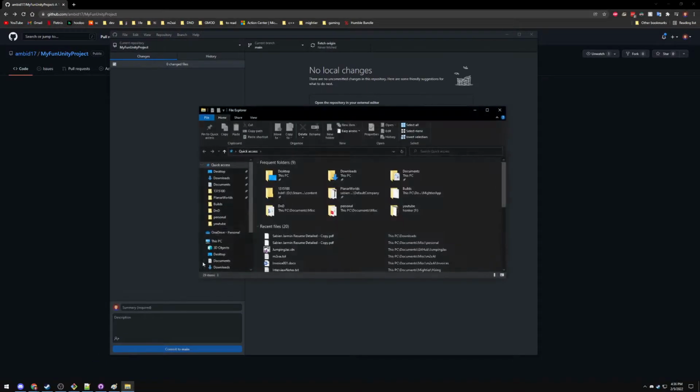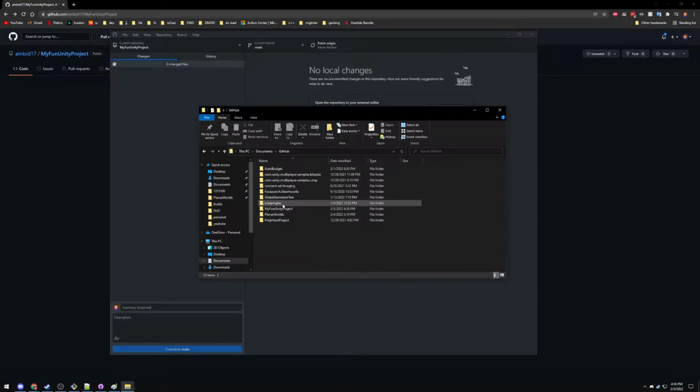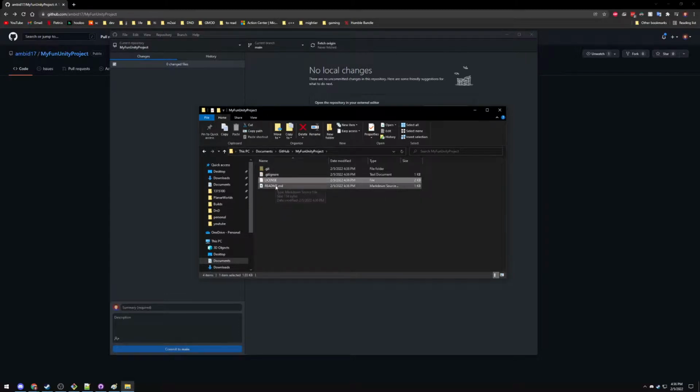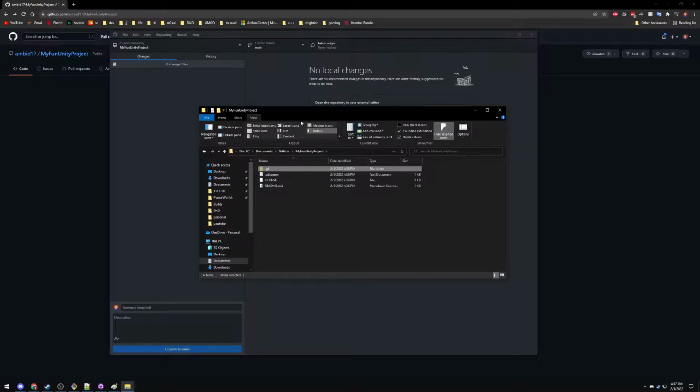And if I just go ahead and open the Windows Explorer, Windows E is my little hotkey that I use for that, and we go to my GitHub folder, you'll see my fun Unity project, right? And if I open that guy up, we'll see my 3 files that we had previously, but you'll also get this .git folder. And this .git folder is what makes any regular folder in your project a repository instead of just a regular folder on your hard drive, right? If you can't see the .git folder, you have to go to View and Show Hidden Items.